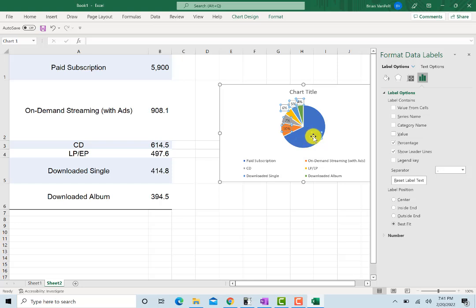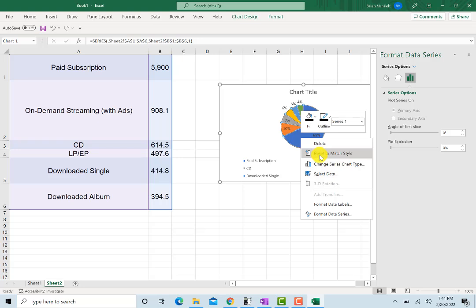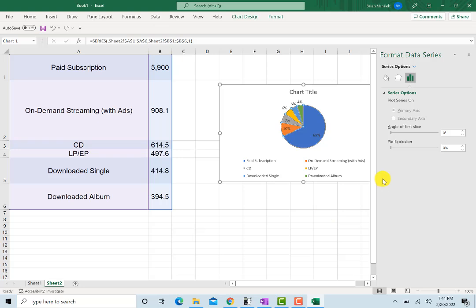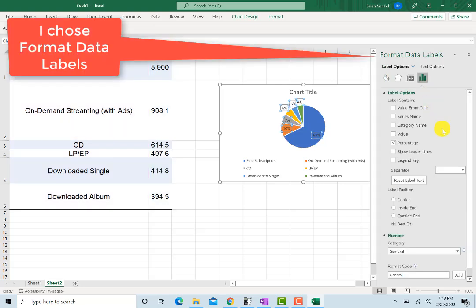Now you may probably want to play with the font. I wonder if they got a font that I can play with here, because it's hard to see it inside of there. And you have the paid subscription in there. You can do a bunch of stuff in here. If I click on these things, let's see what else is available to me. You can change the series chart. I don't want to do that. Or the data, it already selected it for me. Let me see what the format of the data series will let me do. Got this, got this. Let's go in here. Ooh, look at this category name. Let's see what that does.